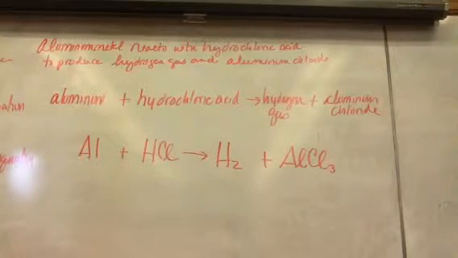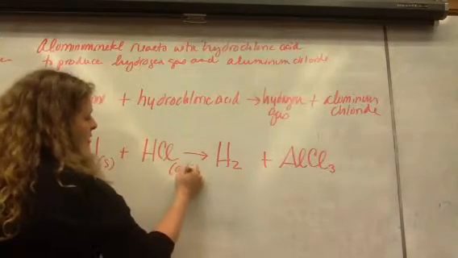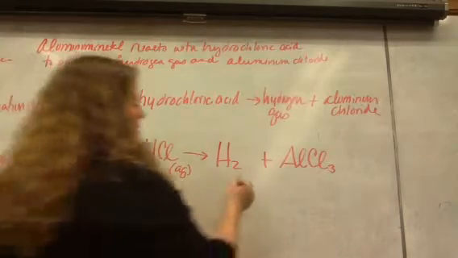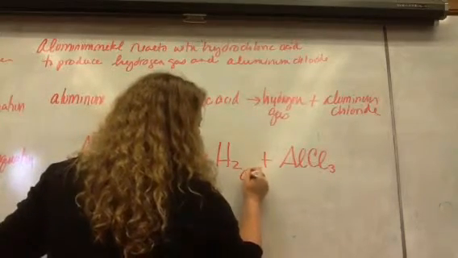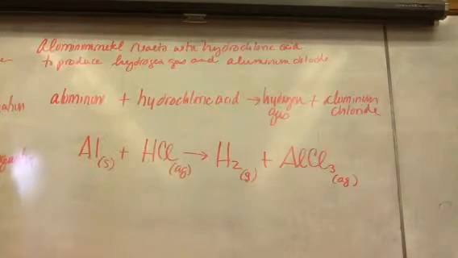Since hydrogen gas is a gas, we're going to get to that. That's a great point. If we had all the information that we could have here, we would also say this is a solid, this is an aqueous solution, this is a gas, and this is also an aqueous solution. That would be all the information we could possibly have. We don't usually include those at the formula equation level, but we can.